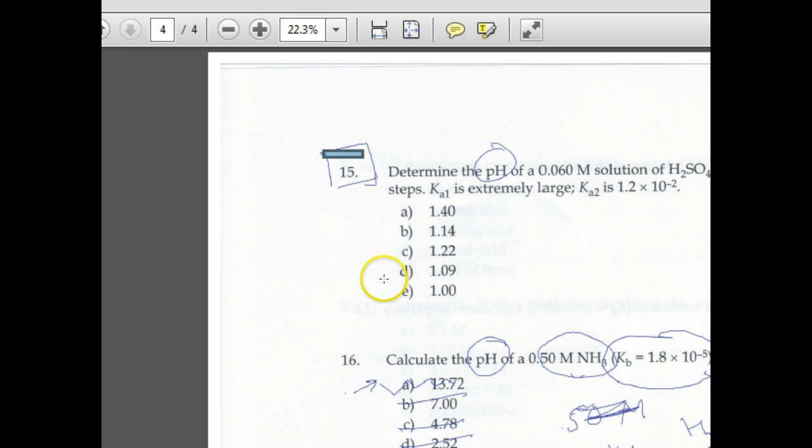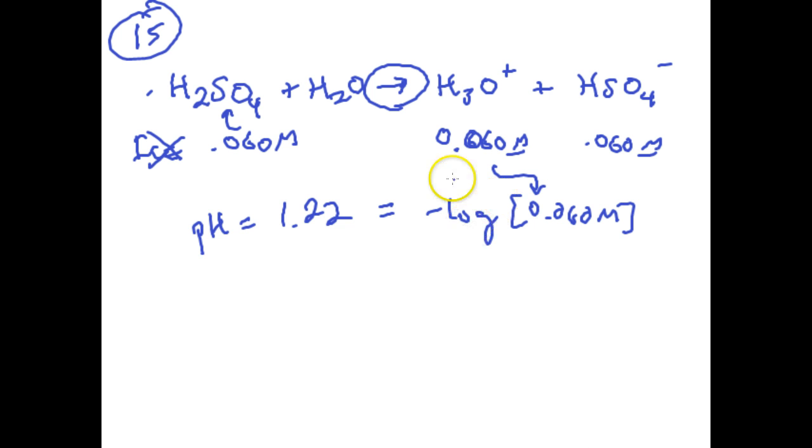It's a good approximation, but if you're trying to be accurate with some precision, you want to also consider the other proton falling off. The other proton is here, in this product, the conjugate base of H2SO4. It is an acid, a weak acid, not a strong acid. So here we are.